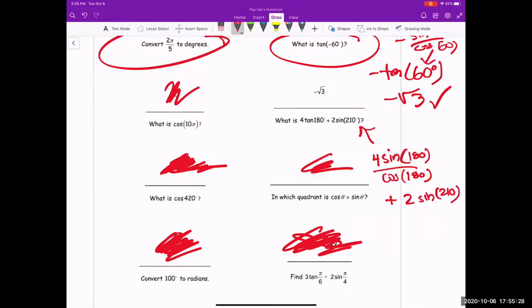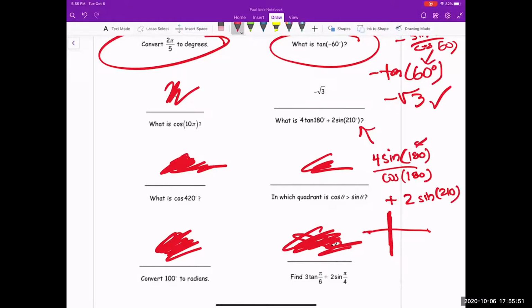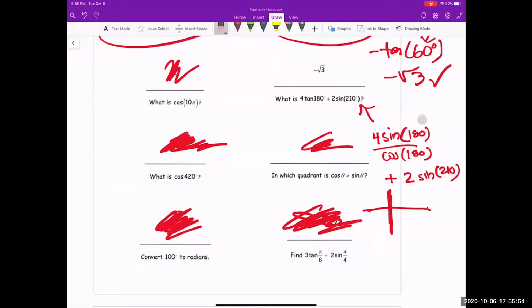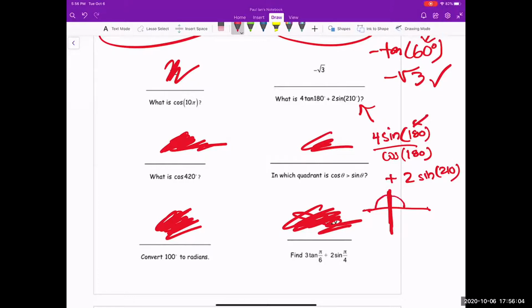Just do a bunch of unit circles. So for this one, let me know what you get. Okay, wait. Can you explain? Wait, so are you timesing it? Can you explain how to do this? Okay, so the first thing I would do is split these guys apart. Okay. And then do them one by one. When you do the sine 180, I would probably do that first. Okay. So you go this way and then you go this way.